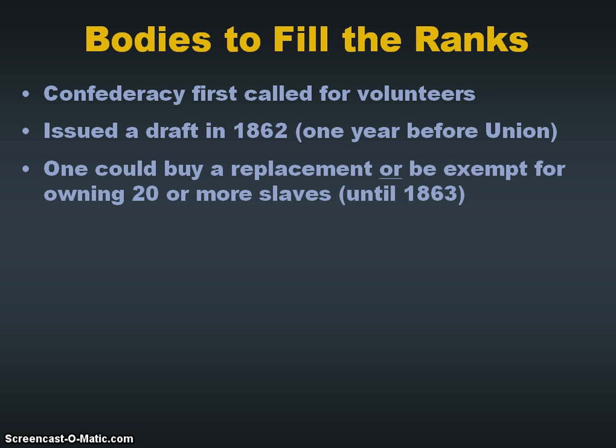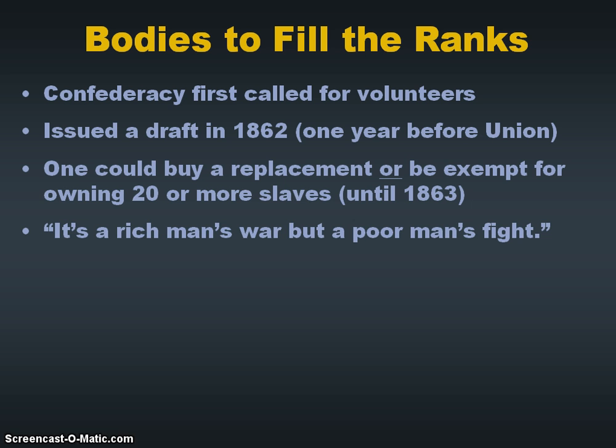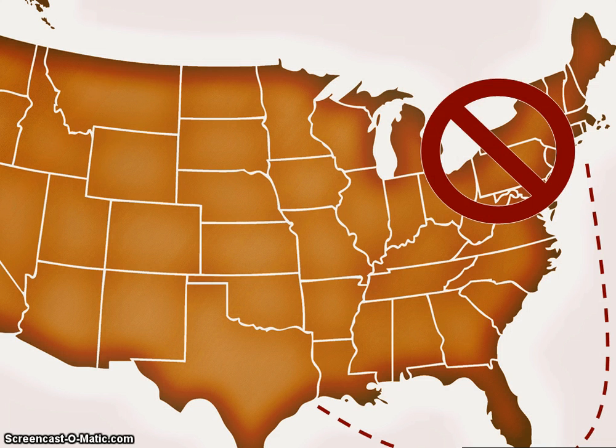When we study battles, we don't really see that as much, but here we can see it. And this led a lot of people to say it's a rich man's war, but a poor man's fight. Because if you're rich, you can buy your way out of it. If you're rich, you're going to be in the throes of power, and the poor men are going to be the ones filling the ranks.